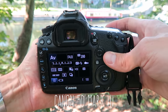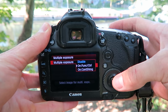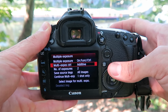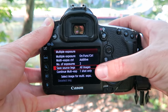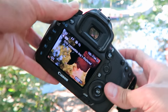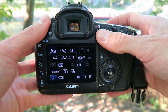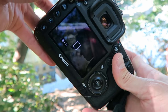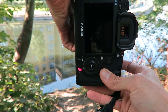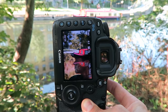With Canon cameras it's slightly different. We hit the picture settings, go straight into multiple exposure, and select on function control. You then have a number of different options to experiment with. You can save the number of exposures, and interestingly you can select an existing image to start with — here's a selfie I just took. We hit OK, then hit live view and see the overlay of my head. We then take a picture of the boat — it fits with my hat nicely. Once finished we have a double exposure with my head in a boat. Maybe I'm thinking about boats.